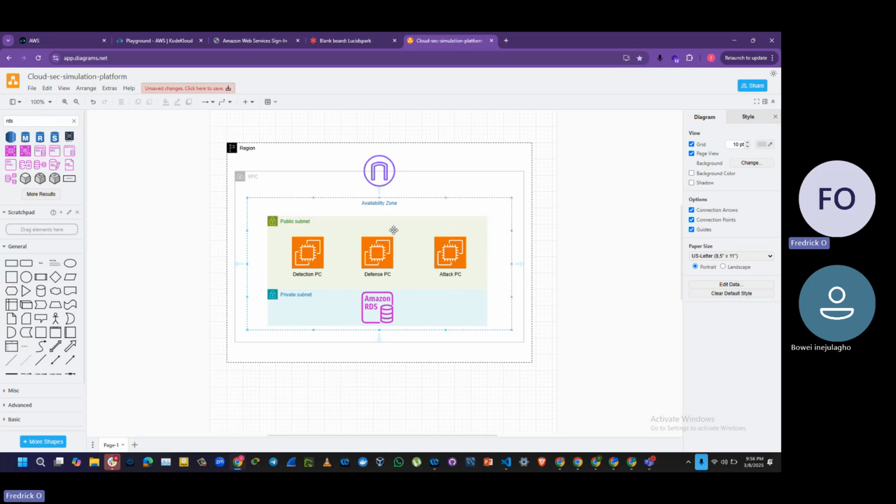So this detection PC, we're going to install tools like Splunk, maybe Wazuh, either Splunk or Wazuh, right? You might not know some of these tools for now. I've heard of Splunk. Okay, good.